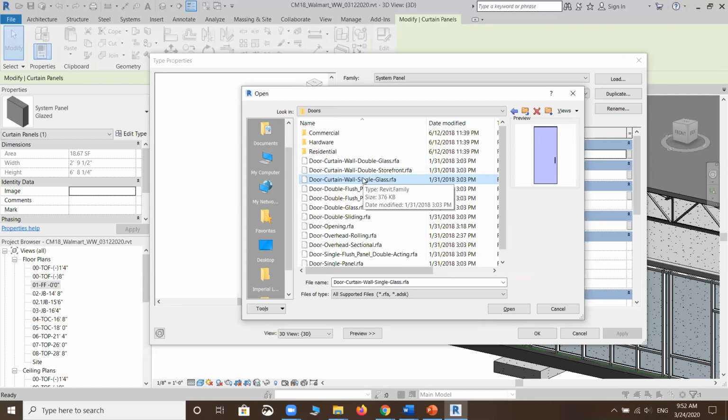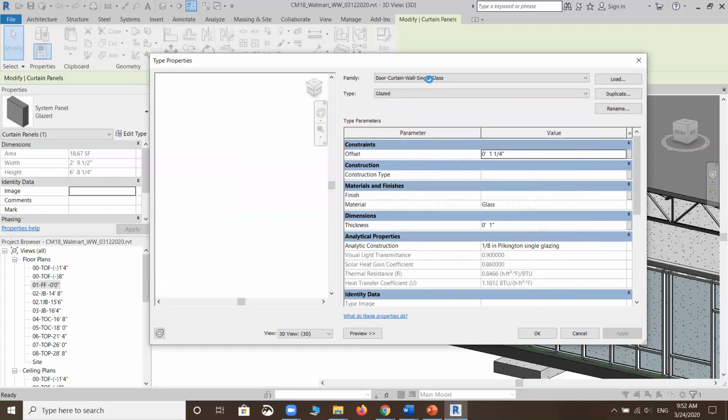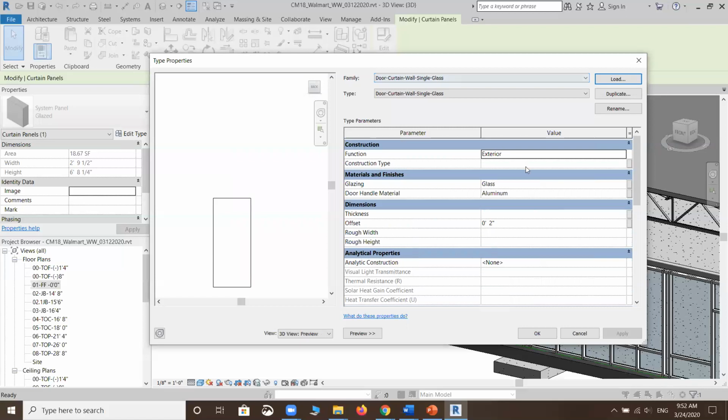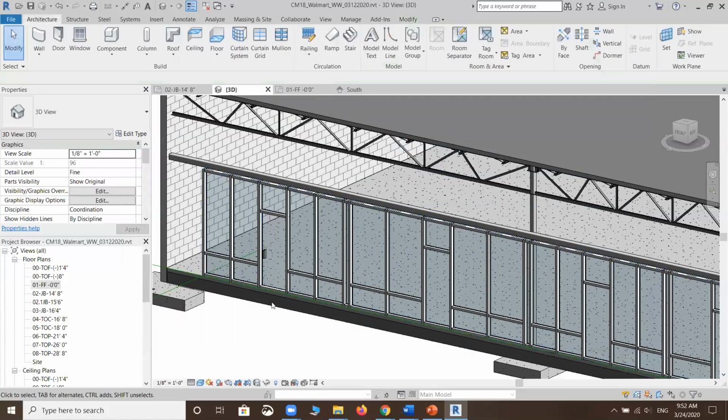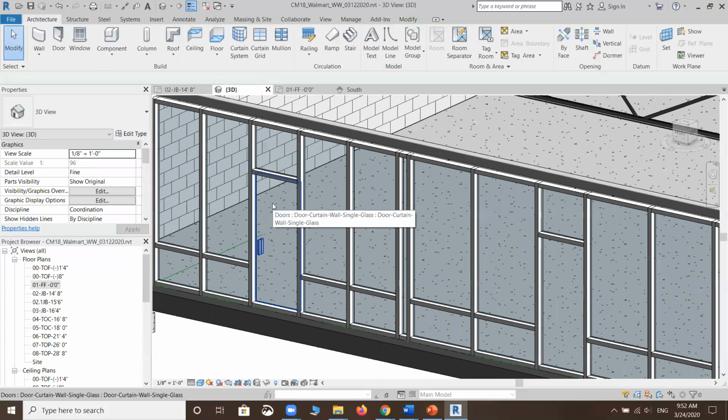And somebody may ask, well, why does this door, what doesn't this door actually give you a size? Well, the question is, the size of this door, this type of door, is determined by the panel it is trying to replace. Okay, so however wide the panel is, that's how wide your door will be. So the door is not determined by the door itself, it's determined by the panel you want to replace with. So choose that single glass door. Okay, so then click on OK and don't do anything. Now all of a sudden that panel becomes a door.